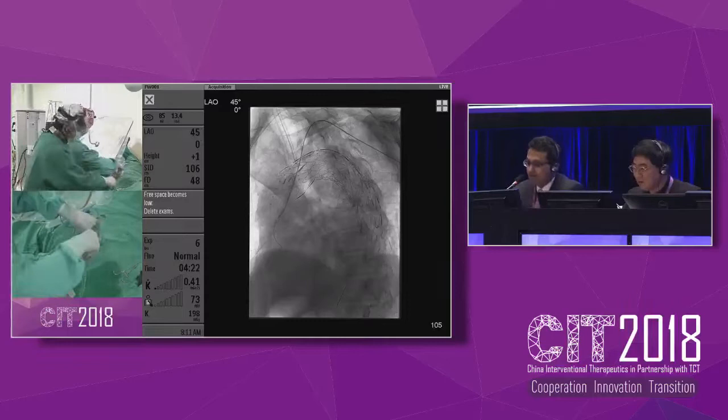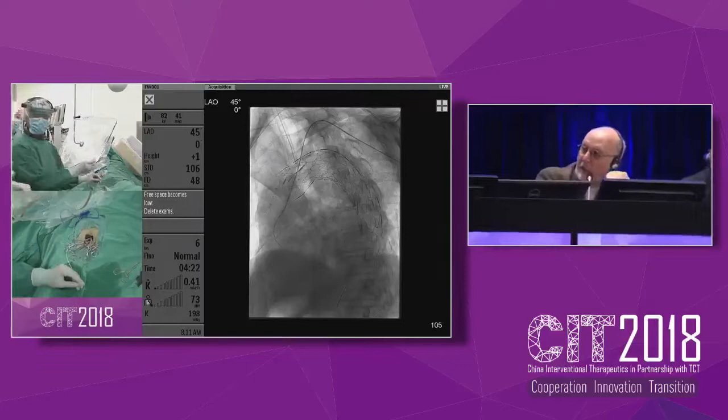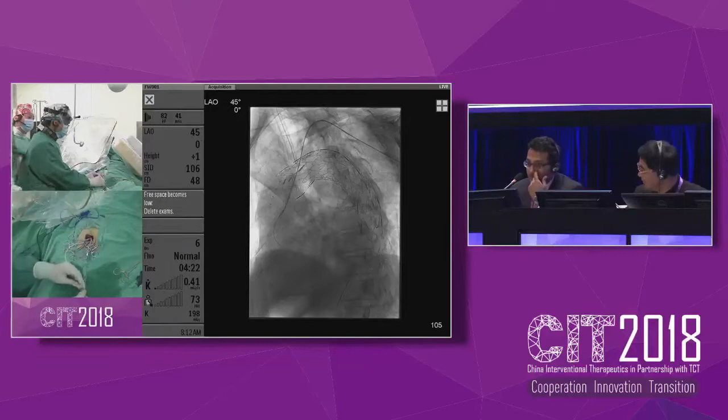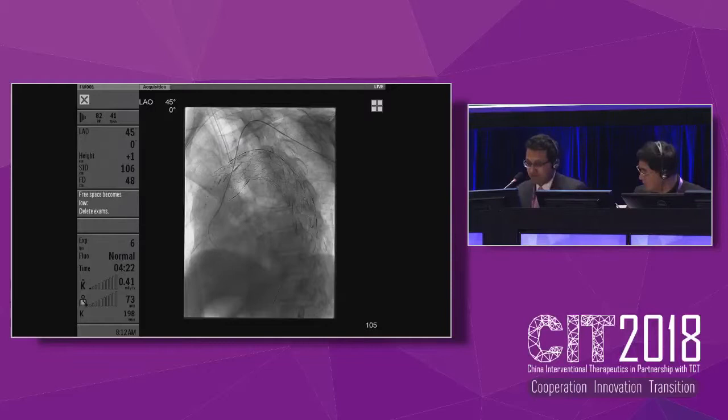So Sahil, assuming that the orientation doesn't work exactly right, then what happens? So there are a few different ways to bail out of that. Some of them require refenestrating, and there are those operators that will actually leave the graft intact and then puncture through the graft instead of fenestrating it a priori. This is more of a surgical technique where you make a custom graft on the table based upon the anatomic landmarks and the CT imaging. But again, here he made it look easy, with the orientation and the positioning of the graft.